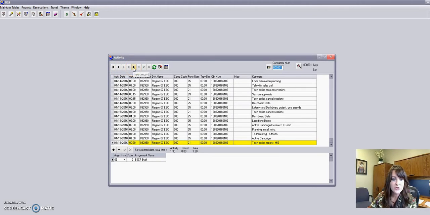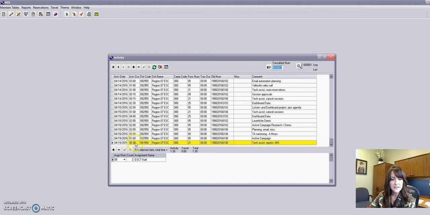To add a new record, you're going to use the plus sign. This will be to delete a record, to save a record, and then also you can duplicate a record. Over here is my consultant number, so that's what you should see when you log in. And then each of these represents a record of time accounting for my day. So today's the 19th. I have two records you can see here.